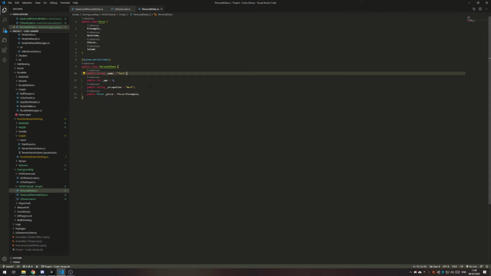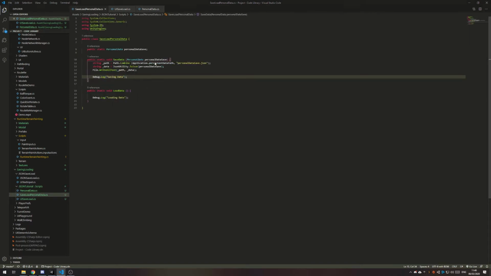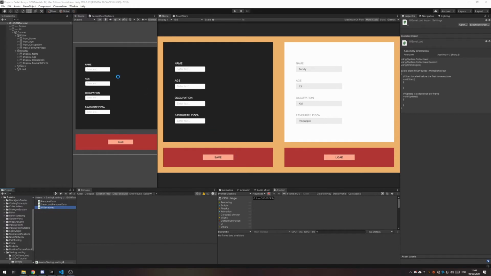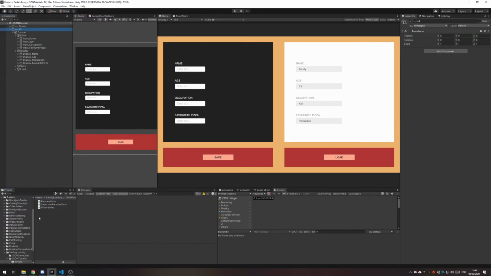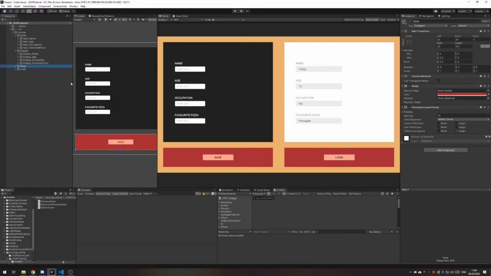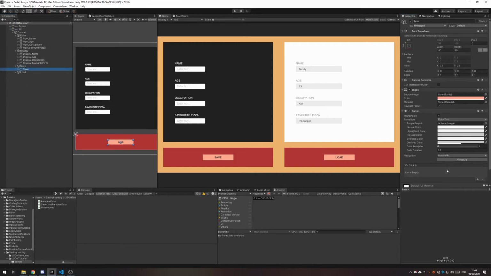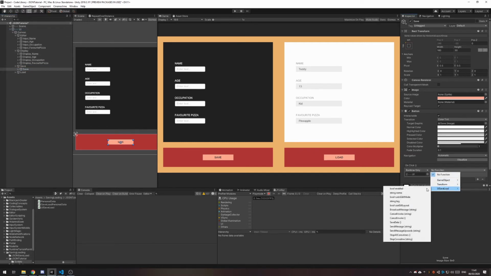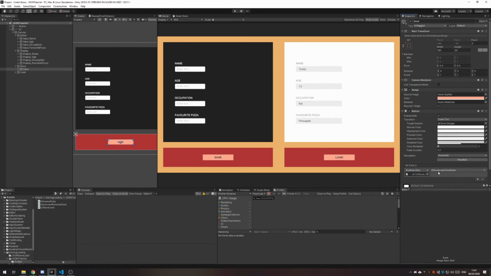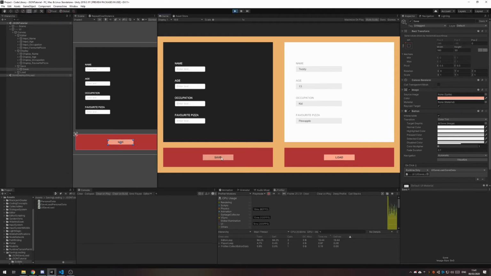Okay, so we've got some defaults at least, so when we call the save method, it should just save out those defaults then. Let's put our UI save load over there, our save button, and hook up that save data function. Now let's run it. Press save, saving data, saving, cool.